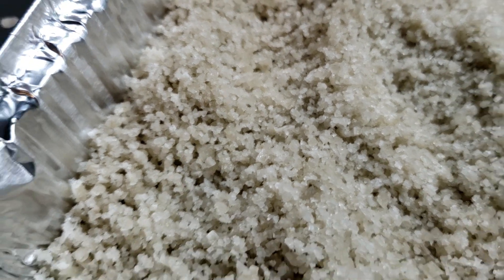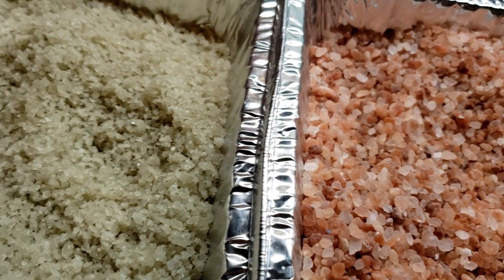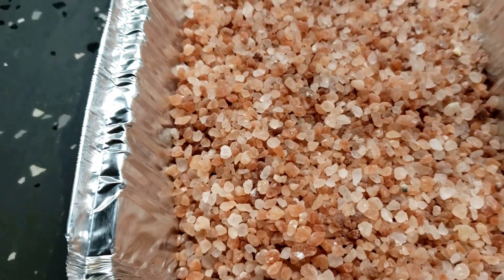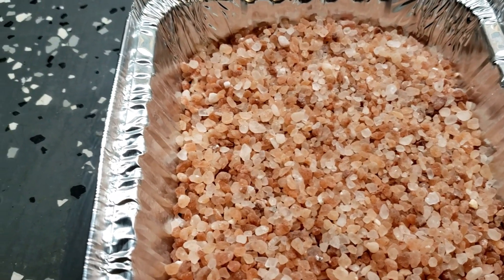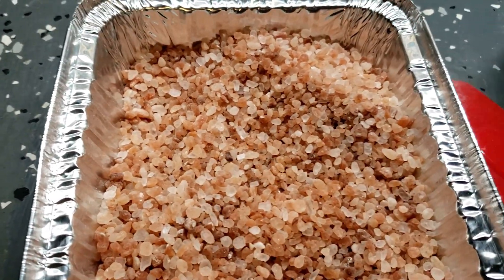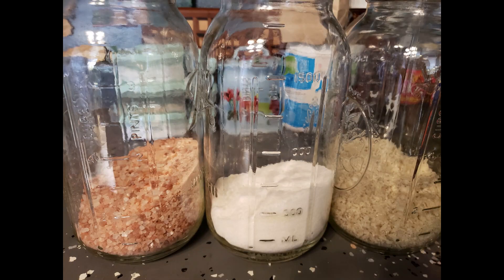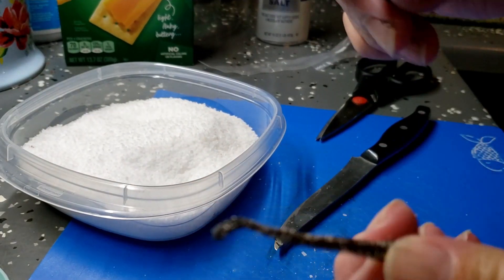I smoked Celtic salt, Himalayan salt, and kosher salt that day — if I'm going to smoke one salt I might as well smoke a lot. The first gray one was Celtic salt, then Himalayan salt, and then a white kosher salt. The Himalayan and Celtic salts have much larger grains. I fill my smoker tube with applewood, and about every hour I stir with a spatula or wooden spoon so it gets smokier throughout the process. When done, I store them in sealed glass jars so no moisture gets in.